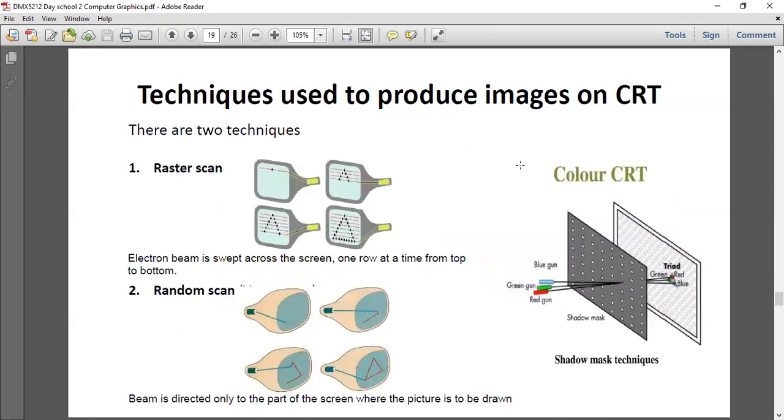So in CRTs, I told you there are two techniques that produce pictures. One is raster scan.